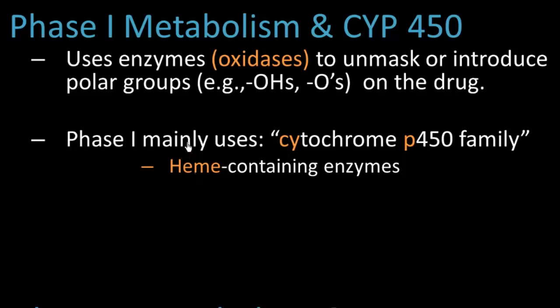But let's look at phase 1 metabolism here. And the reason we're going to do this is so that you get it, so that you understand. So we start with a drug, and what we want to do now is take this drug, metabolize it, and form a more water-soluble drug. And so I'm just going to write a drug with a star, and that star means it's more water-soluble. Well, the first thing, let's switch colors here. The first thing I want to realize is we're using oxidases. We're trying to introduce or unmask polar groups.